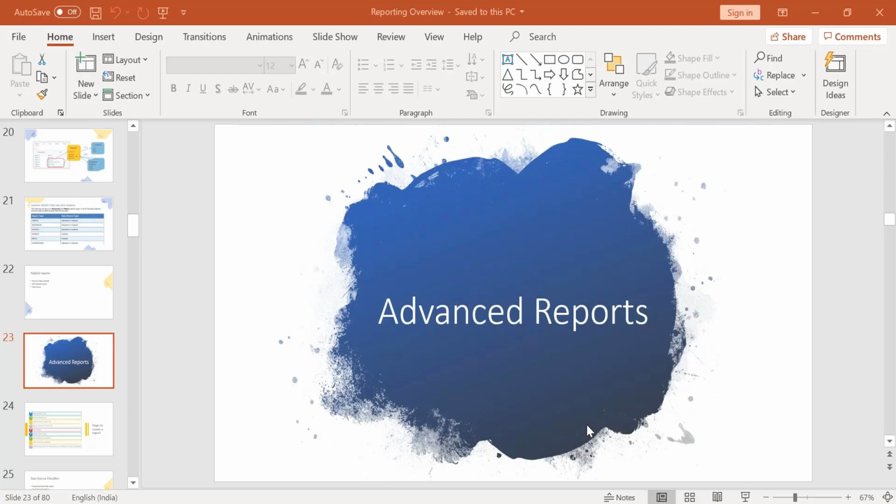We'll speak about multi-instance and single instance fields, and we'll go through those kinds of examples. We will also talk about what sorting means in advanced reports. How can you sort things on the report? We'll be speaking about how to add filters and sub-filters and what function they perform if added on a report. We'll also talk about prompts. How do we add prompts on the report, if there are any data source prompts? And then we'll talk about how you share a report with respective users and how to add report tags.